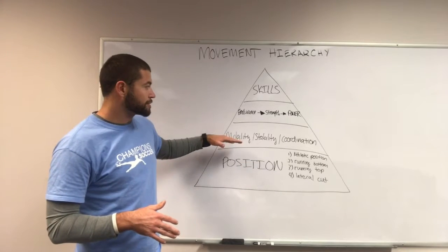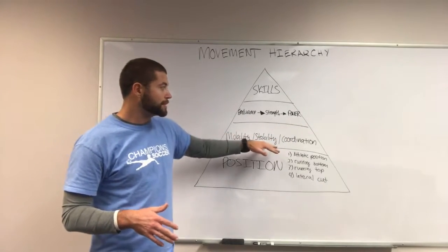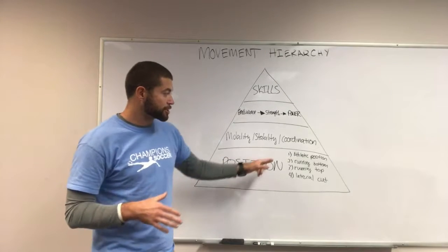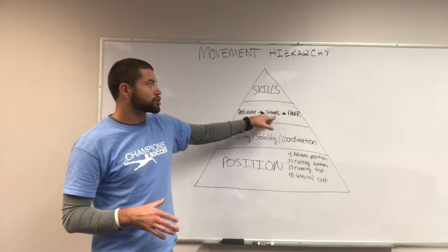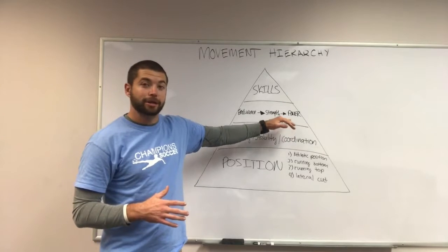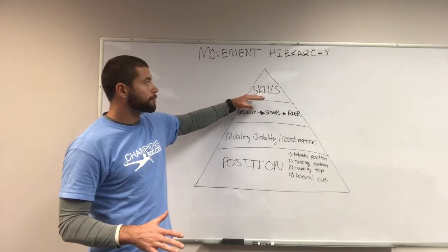We should really start focusing maybe on stability and coordination. For some people, maybe mobility is a factor. But for most people, it's the stability, controlling the motions, synchronizing one position to the next position. That is coordination. And then maybe getting in some of the strength, and we know there's evidence, I'll link it up for you, that going into plyometrics is a great tool for helping kids reduce injuries. And then really focusing on the skill set.